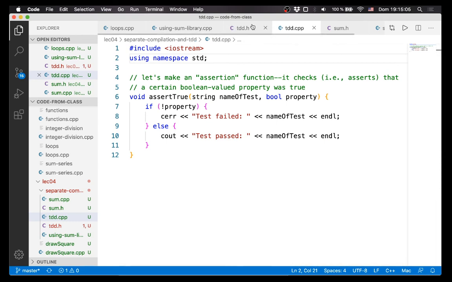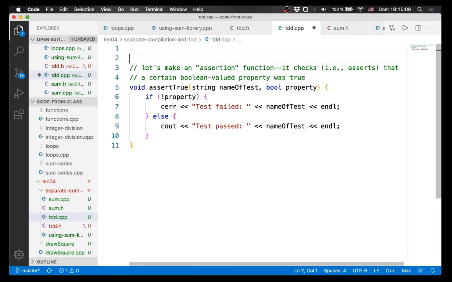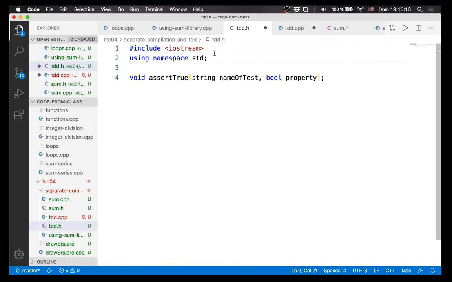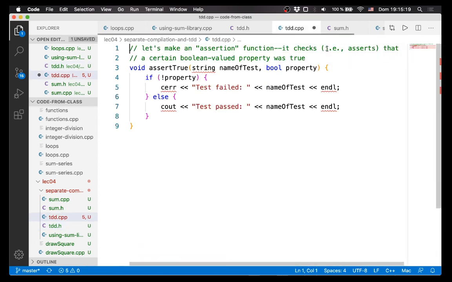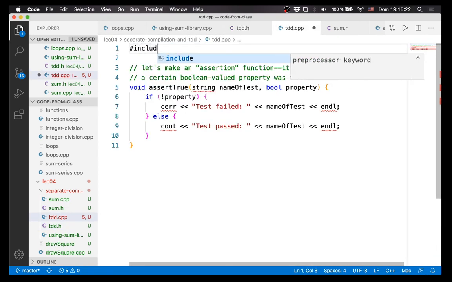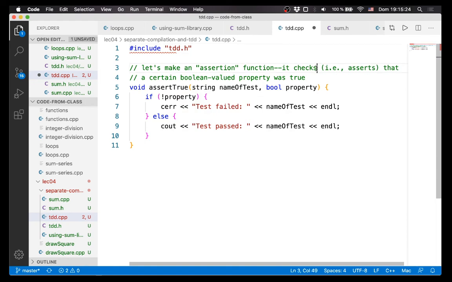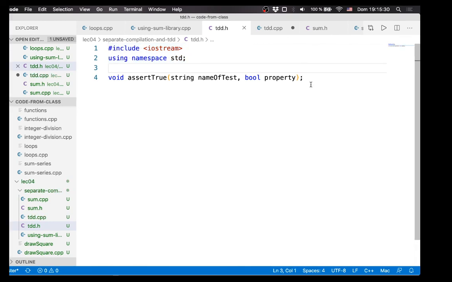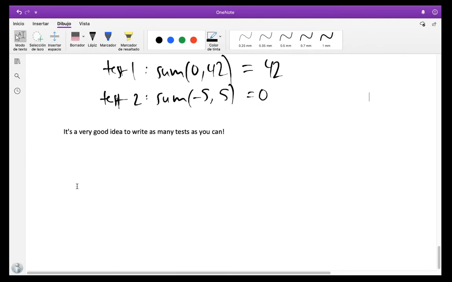All right. And you can also get a bit fancier by including this in the .h file even, and doing this. So here are where all of my declarations and includes live. I can also include tdd.h in the tdd.cpp file. So this will now copy and paste, essentially, this entire file. So that's essentially what inclusion does.